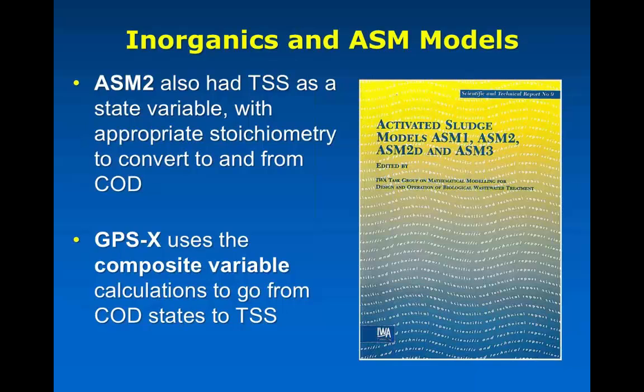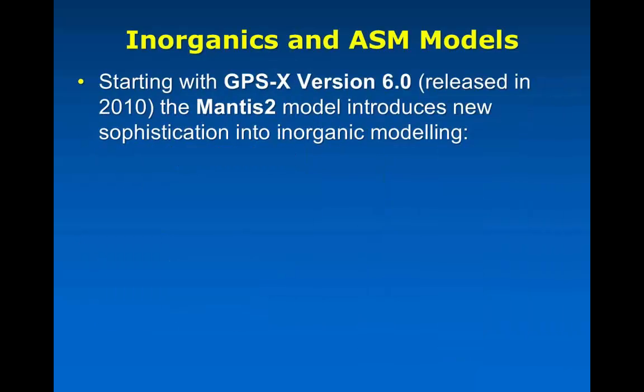Okay. So moving forward again, about 15 years or so, to the time when we released GPS-X version 6. That was the point in the history of Hydromantis when we introduced Mantis2. That's our most comprehensive and advanced biological model, and the one that we continue to work on all the time. That was released in the fall of 2010 in GPS-X version 6.0, and it implemented a brand new way of doing all of this inert material that we had previously only done in various bits and pieces in the digester and a couple of other places. It now became integrated with the biological model throughout the plant.